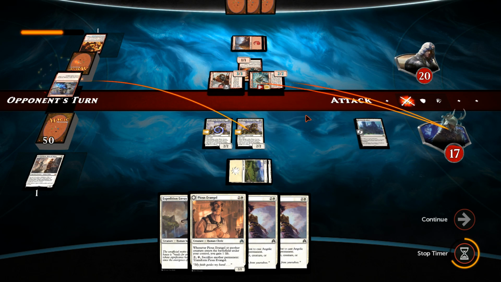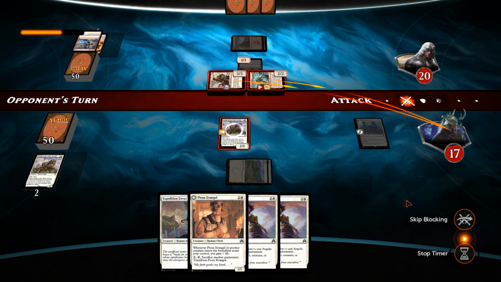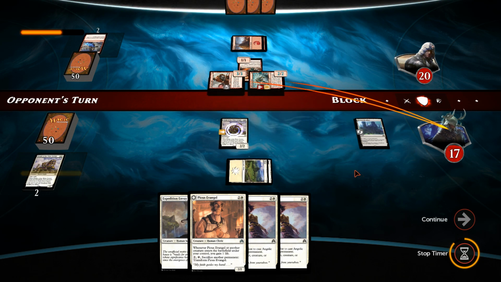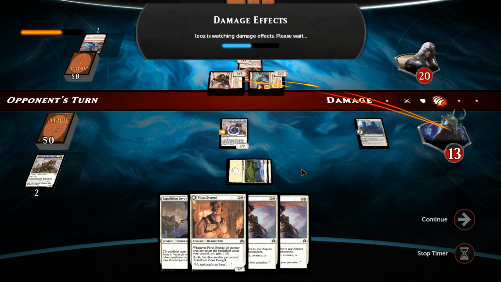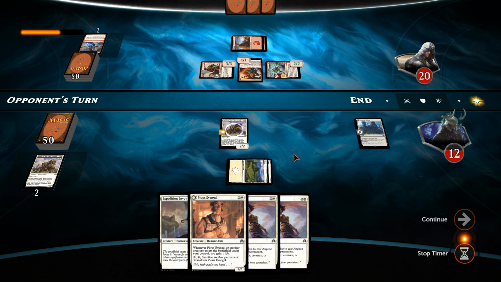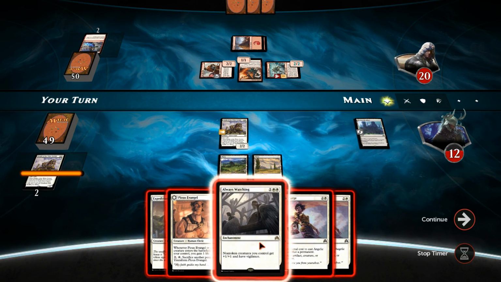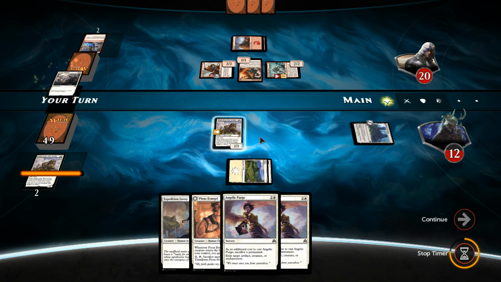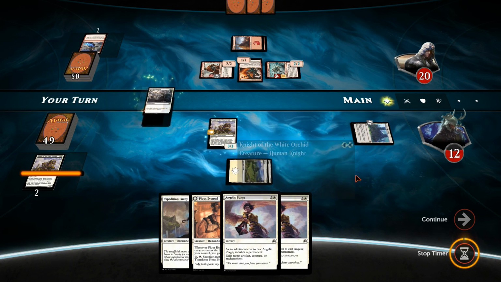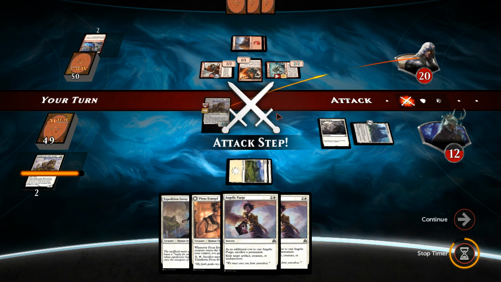Okay, that's annoying. I was going to say, did he have any combat tricks? No, but he did have some removal, so we'll just have to skip blocking there. We're going to have to go to 12 here. Okay, so mana? No, we have an Always Watching though, which is quite nice. Which I will play out now, because it's going to allow me to swing for 3 with the Vigilance as well. So, here we go.